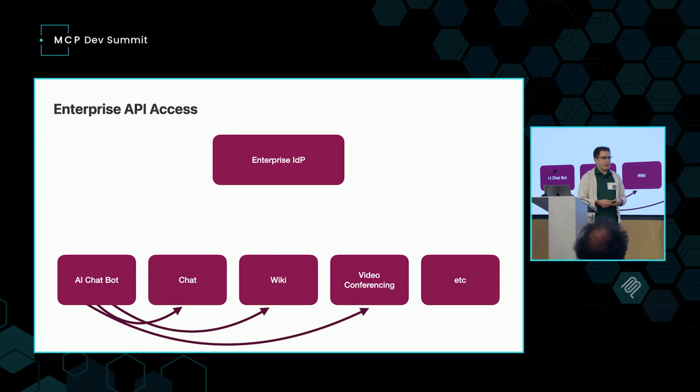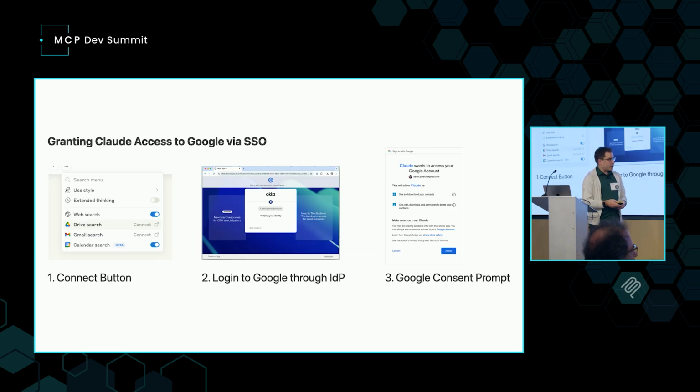Currently, both in the MCP world and in the regular app-to-app world, that software will go and do OAuth flows across to these other applications. It'll use regular OAuth to say, connect to your account. So when you see that button that says, connect to your Google account, connect your calendar, that will send you through an OAuth flow, and once you land at the application, that app will also redirect you back out to the IDP. Then you'll see the consent prompt that says, do you want to let this application access your Google Docs or whatever?